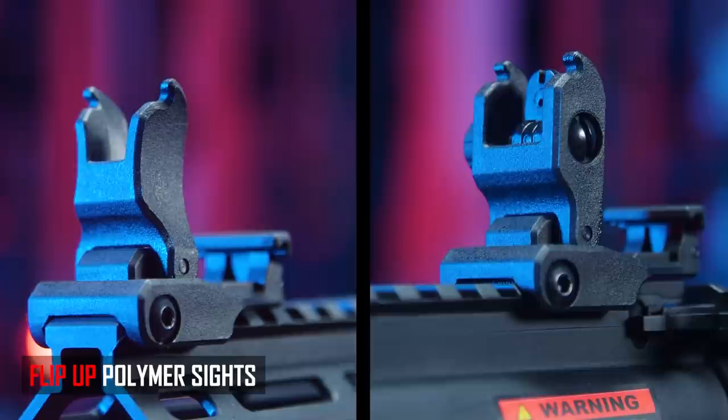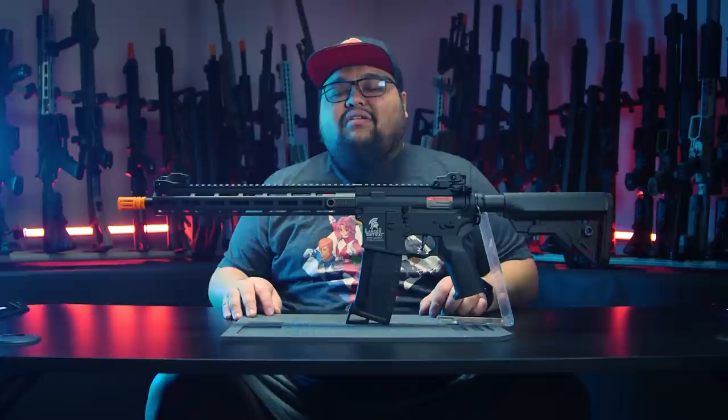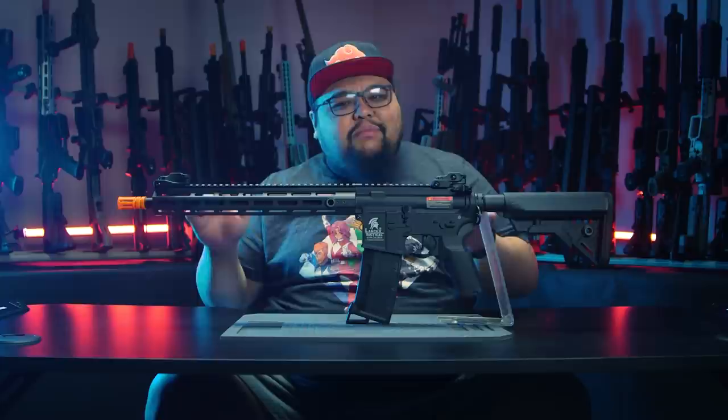Now, Lancer Tactical, for these iron sights, they come on the Gen 2s, and they're kind of old. Let's do something with those like you did the M-Lock rail. Let's make them a little bit slimmer, a little bit more low profile. Maybe an aftermarket set? I'd pick them up.